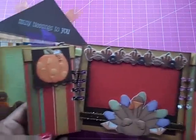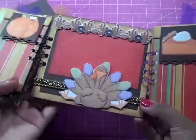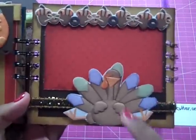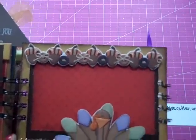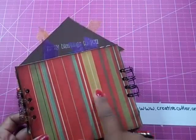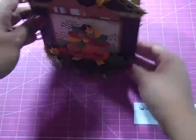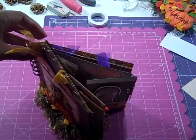This flips open, and who doesn't love pumpkins and pumpkin pie at Thanksgiving? In the center, you've got room for a family picture. Hopefully not one eating a turkey behind this guy here, but he's really cute and he's also an embossed die cut, and there's some acorns here along the top that are also embossed. Now these two pages will close, and then you're at the end of your mini. There's a lot of room there to put another family picture if you'd like. It makes kind of a nice little 3D embellishment — it's coming home for Thanksgiving basically.